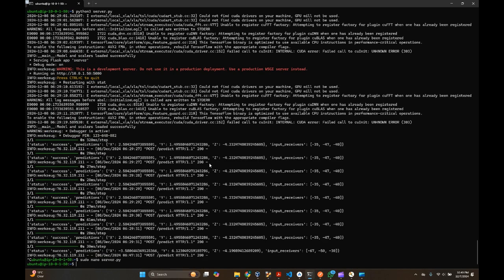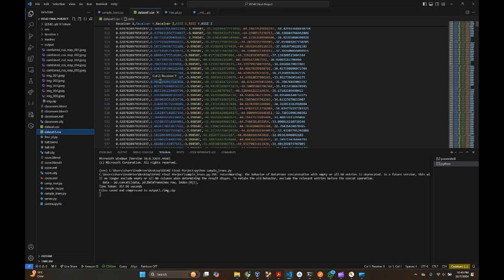So this is the workflow of our application till now. From here, we would like to develop a model which would automate the process of doing this RSSI mapping, that is generating the RSSI map as a 3D model, and we would incorporate this in our system. That's all for now. Thank you so much.